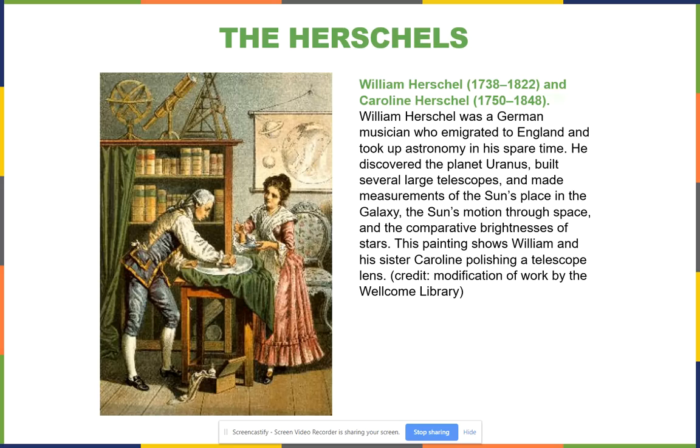So our understanding of the Milky Way galaxy: we have ancient people saying it's a Milky Road in the sky. They knew there was something there, but they didn't know what it was. And so we go to William and Caroline Herschel, a brother and sister team. He was a reasonably famous musician who moved from Germany to England, worked for King George, and discovered Uranus. He wanted to call it Georgius Sidus, King George's star, but that was nixed because King George was not a god. Anyway, he and his sister did a lot of things in astronomy.